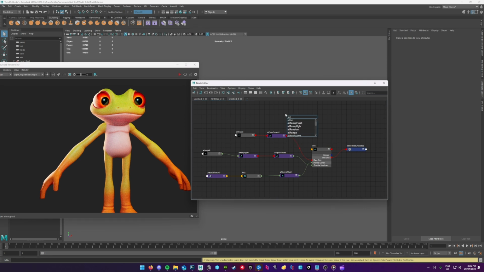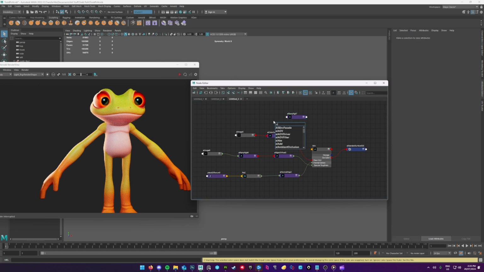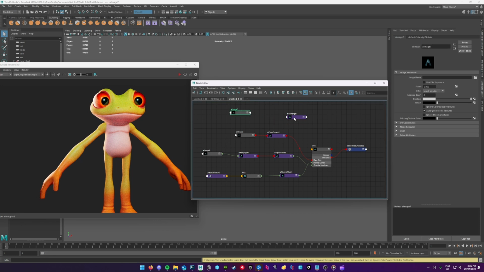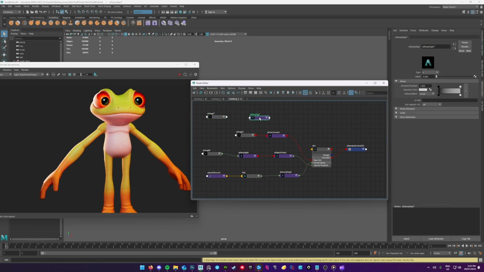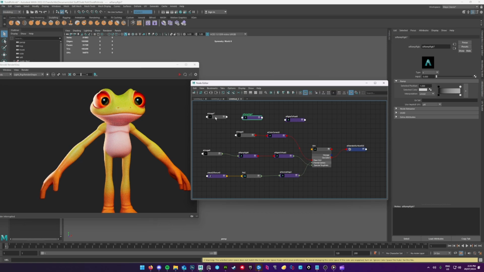So we're going to do an AI ramp RGB, an AI image node. Because right now, again, the shader has no way of knowing that this is information. It just thinks it's a color, which we don't want. You're going to do an AI RGBA to float node. And then we'll start plugging all those guys in.